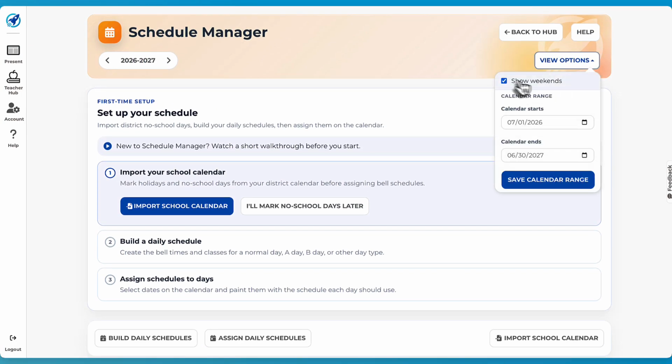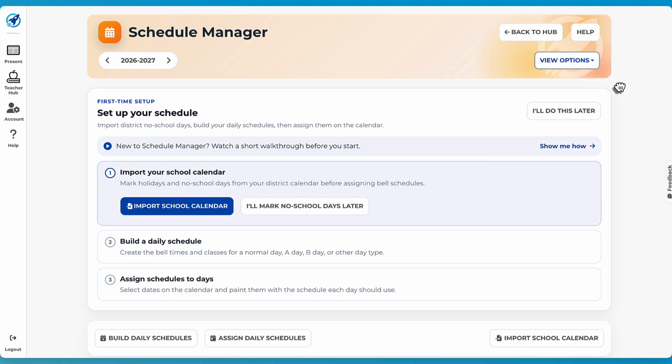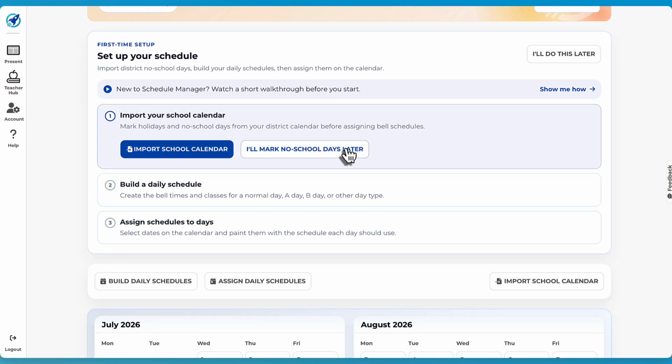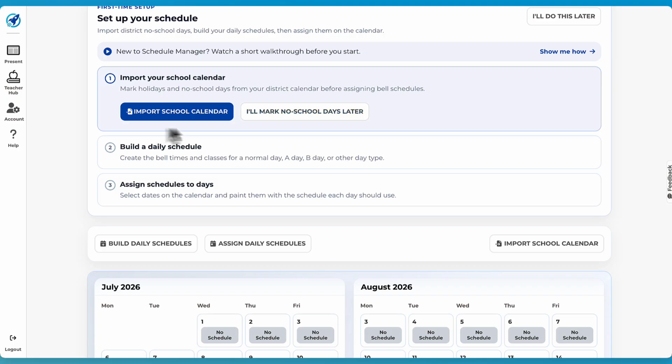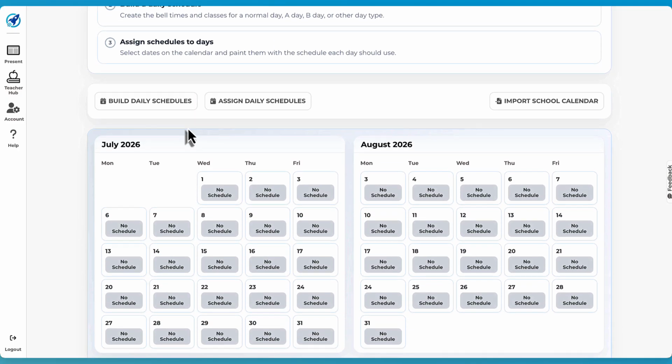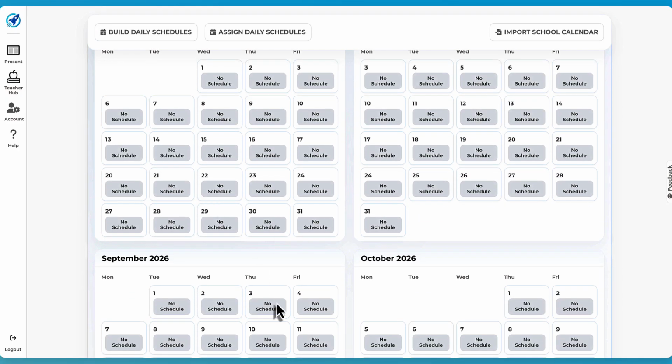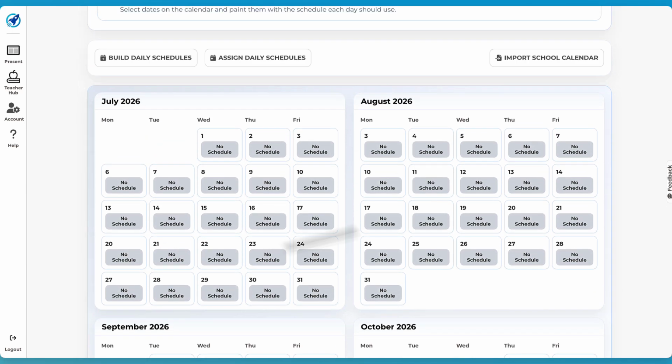I'll be honest, it's only successful about half the time because everybody's school calendar is different, and trying to design something that can find all those idiosyncrasies in your calendar is very difficult to do. So you can use that if you want to, but don't get too angry if it doesn't work. You can very quickly fill in no school days and that sort of thing using the calendar down here.